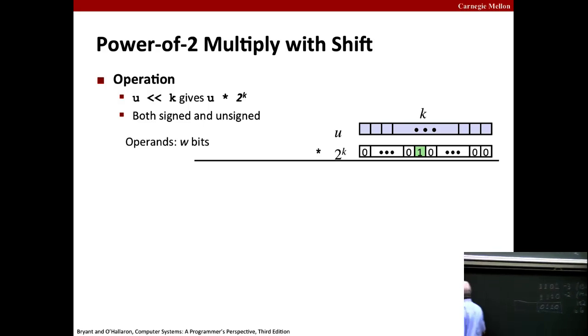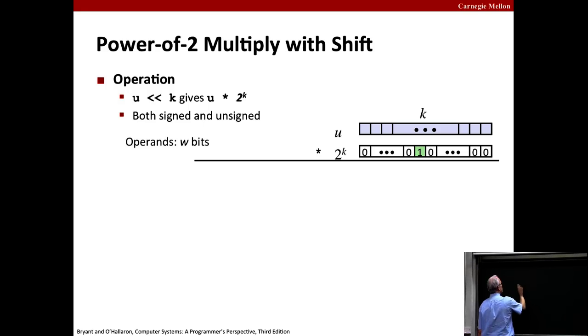if you think of the number as the sum of the bits, where x sub i is the ith bit and x is the number it represents. If I shift everything left by 2, what I'm effectively doing is increasing their weight by that number of positions. So let's just shift by 1.